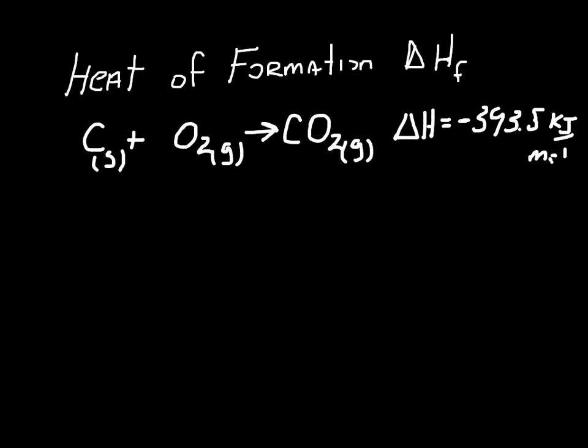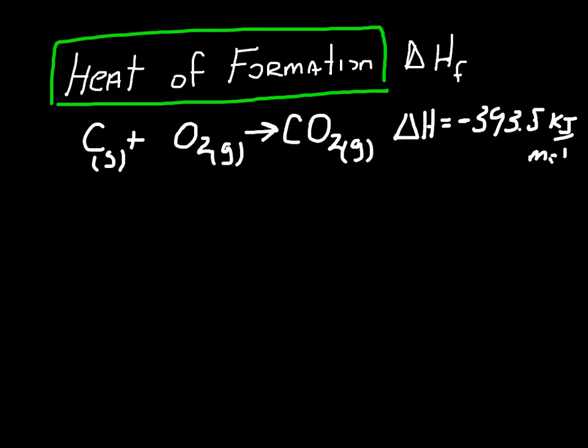So I'm going to be explaining Hess's law, which is a way of determining how much energy comes out of a chemical reaction. But first, I have to explain this term heat of formation. Heat of formation is the amount of energy that it takes to form 1 mole of a compound from simple elements. It's designated by this delta H with a little f. And it's pretty slick how this whole thing works.